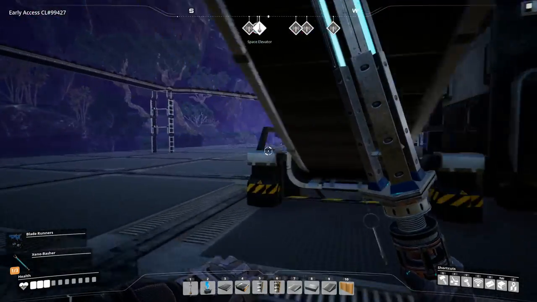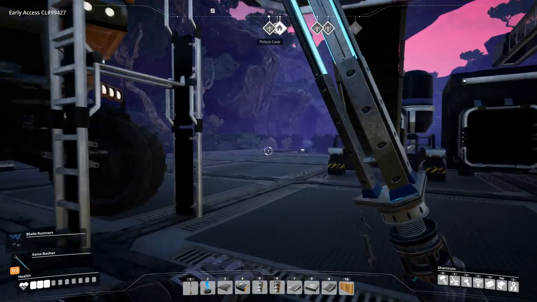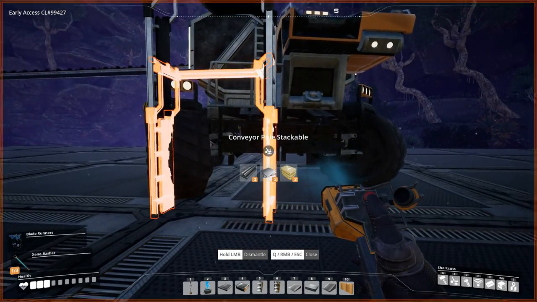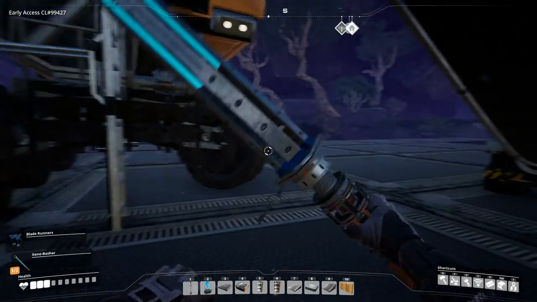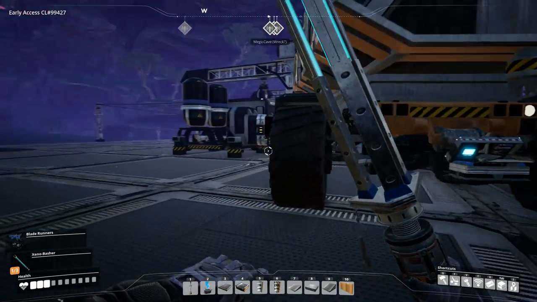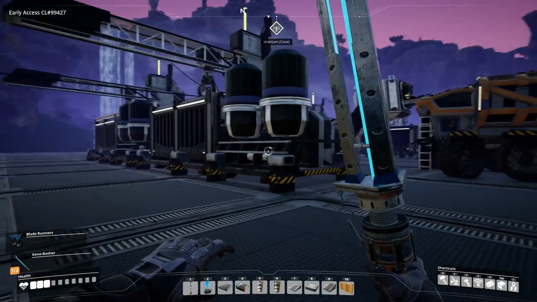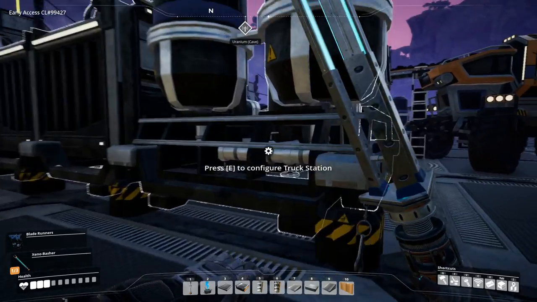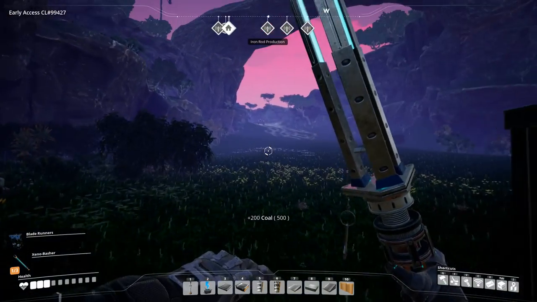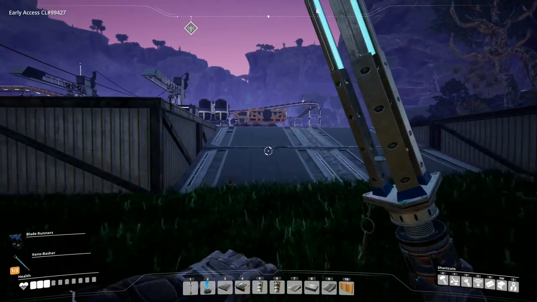I just need to grab some coal here. Whoa. Hello? He's a bit stuck. Where is he going? He has coal, so he is going in here. Okay, you went a bit too far, buddy. We'll make it eventually. Oh, I already picked up some coal, because we have a stuck truck up here for whatever reason. Let's just give this guy a hand.